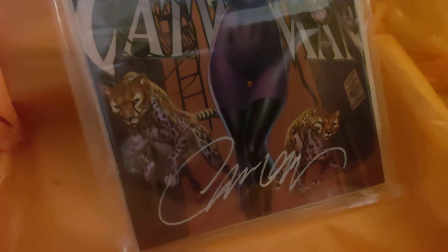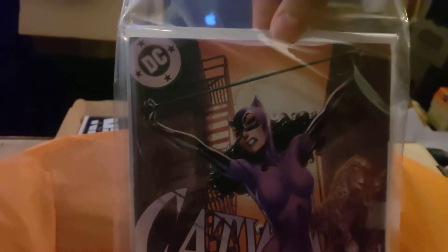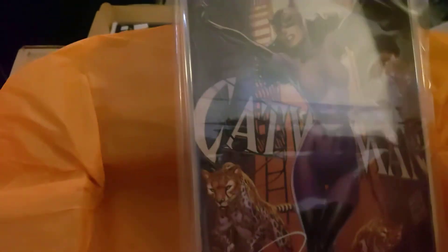And here we are with last but not least — Catwoman. Holy cow, this is a thick one. Is this a graphic novel? Yeah, look at the thickness of this thing. Ginormous. Wow. Thank you, bud — this is super cool. Oh man. Damn — it's a big book. It says 100 — let's see if I can get that here. 100-page spectacular, that's what it says there. Super spectacular. Very cool. I can see a little bit of edging there — just a tiny bit. You know, it's a pretty big book, but it's signed — it's pretty nice.